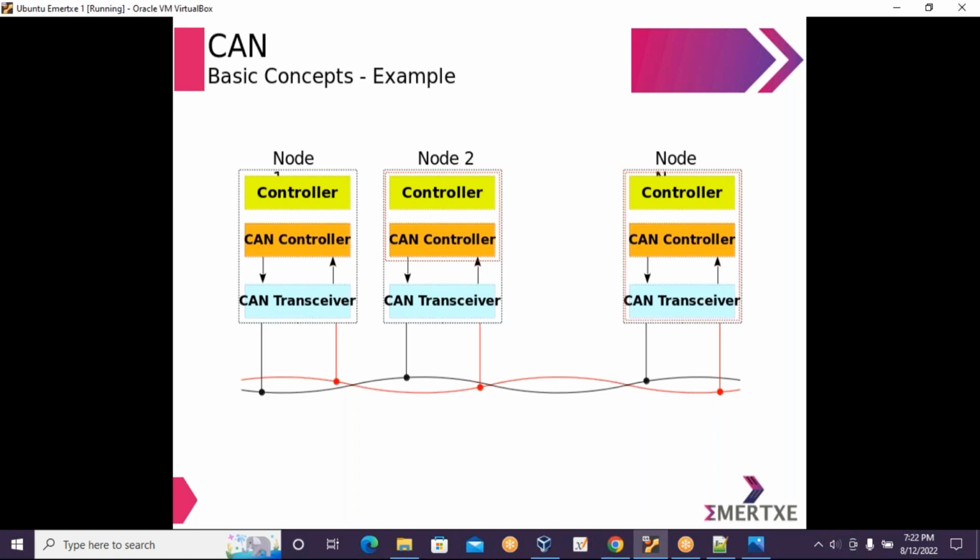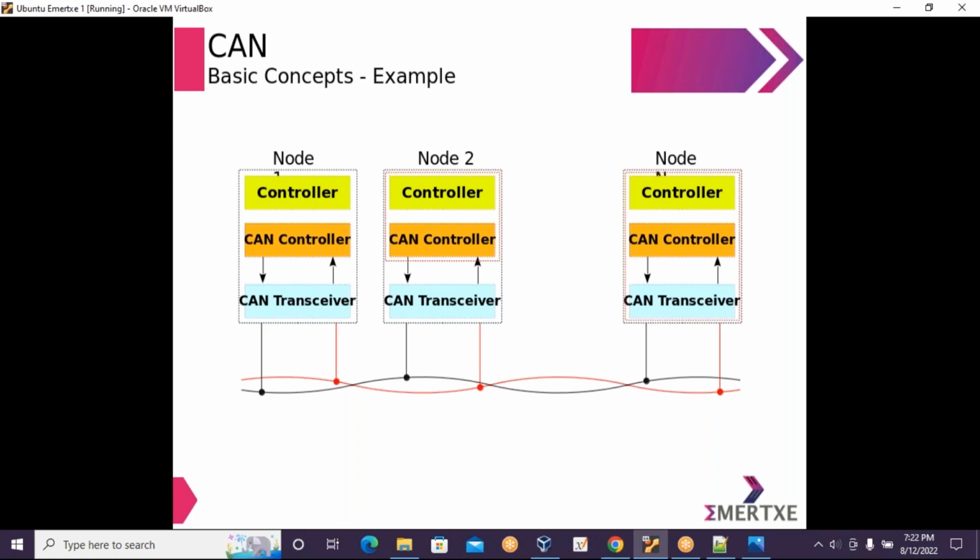Similar to the I2C protocol, here also the nodes will check if the bus is idle or not. Whenever a communication has to be started, it checks if the bus is idle. Only if the bus is idle can communication be initiated.